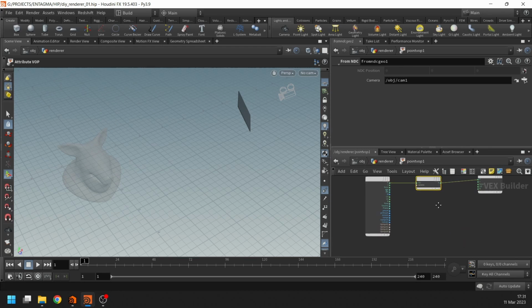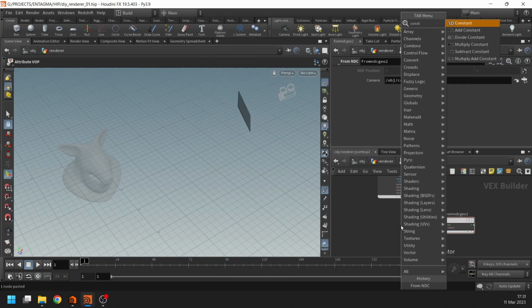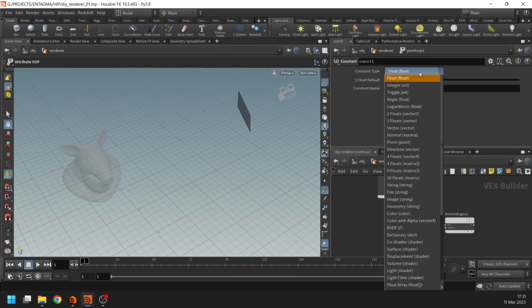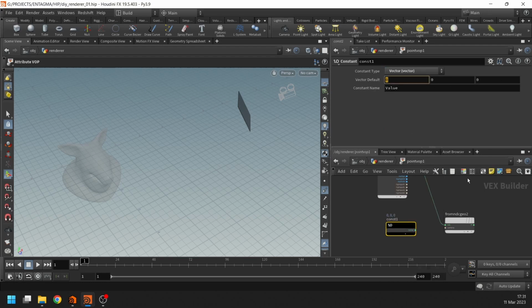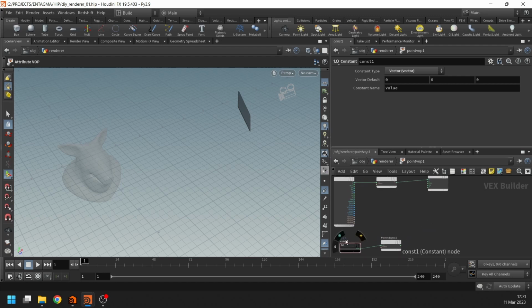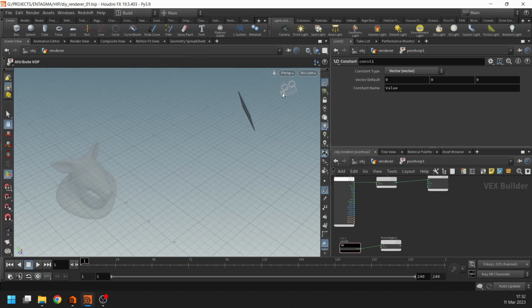And I'll just copy this from NDC GeoNode. And instead of feeding it this grid, I will feed it a fixed position, a constant, which I'll set to be a vector like this, and it should be all zeros that goes in here. What this will do is create a positional vector at the origin of our scene and then transform this to the point where my camera sits, to the origin of the camera. And now that I have this grid and the origin of the camera, I can subtract the camera's origin from each point's position and thus generate a vector in which to shoot the rays.